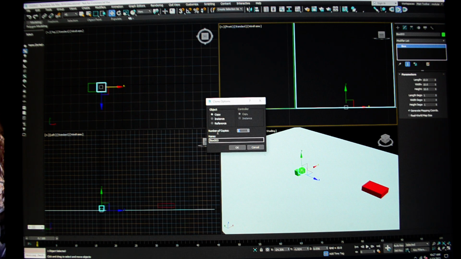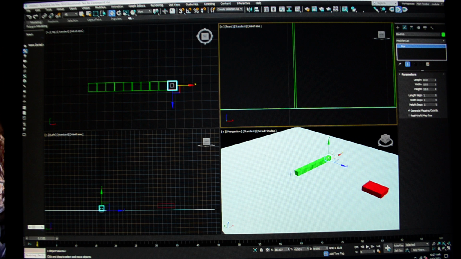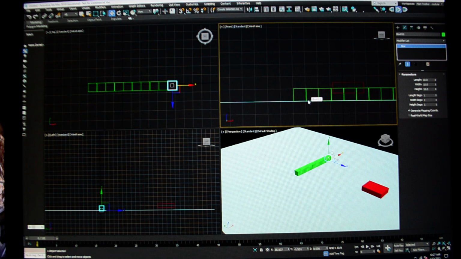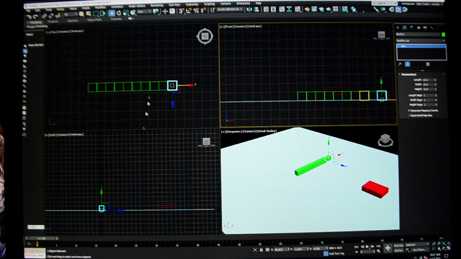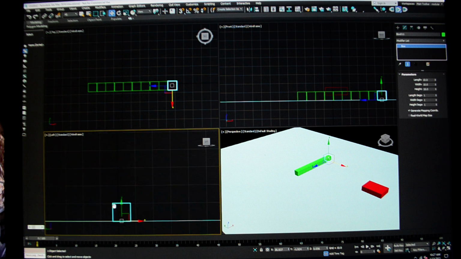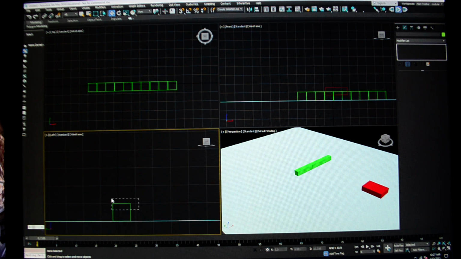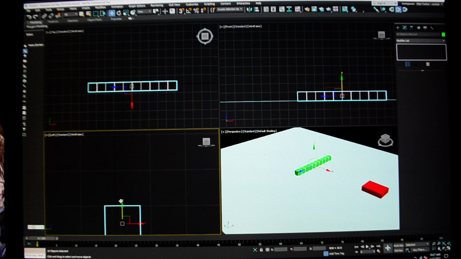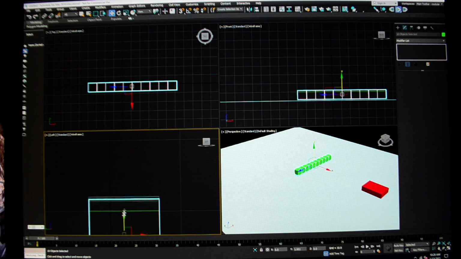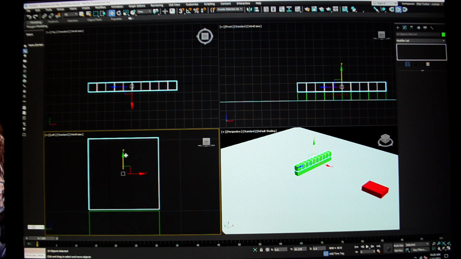And I'm going to do 9, because it counts the first one. And I now have 10 blocks lined up. Now I want to do the same thing up. I'm going to come over here and select them all and zoom in. Same thing. Shift, and then you want very little space because they're going to fall.